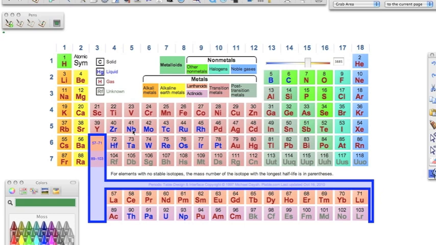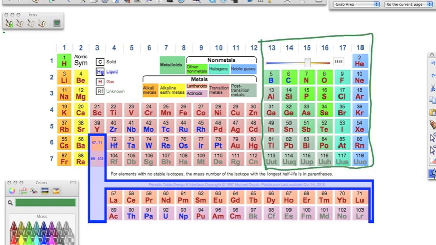Number 4, within the p-block element groups, the elements at the top of the table blank than those at the bottom of the table. Now, when we're looking at the p-block, remember that the p-block is right over here. And remember that the p-block is broken up by our stair step. And remember that that stair step represents metals and non-metals. Okay, the metals are over here, non-metals are over there.